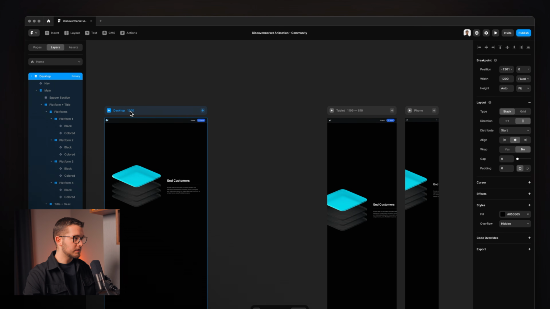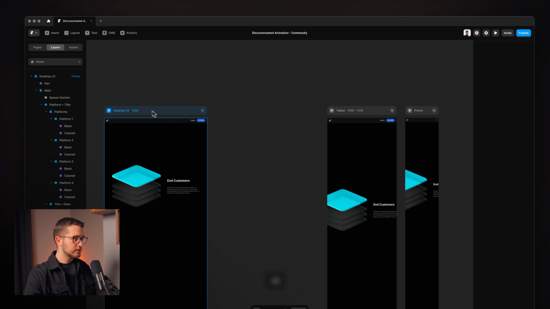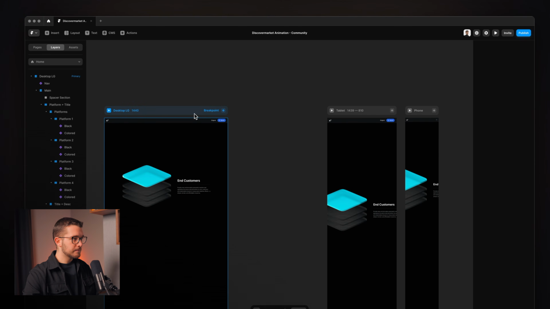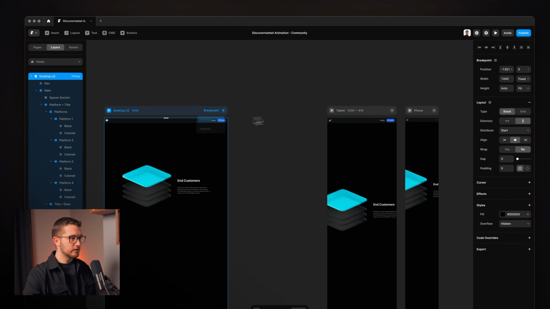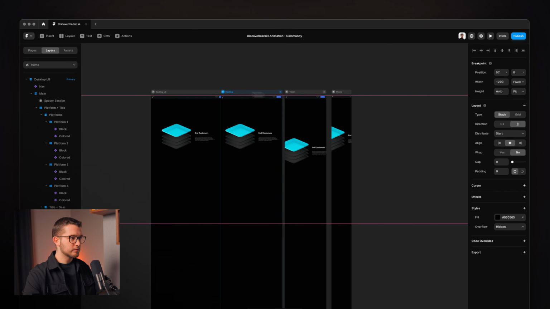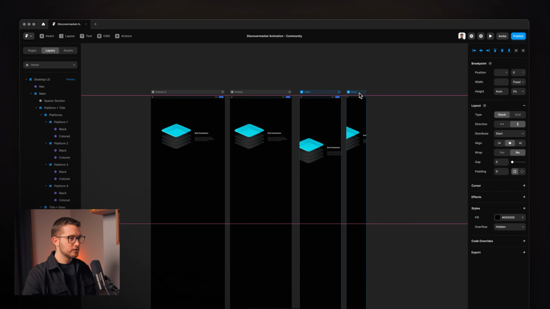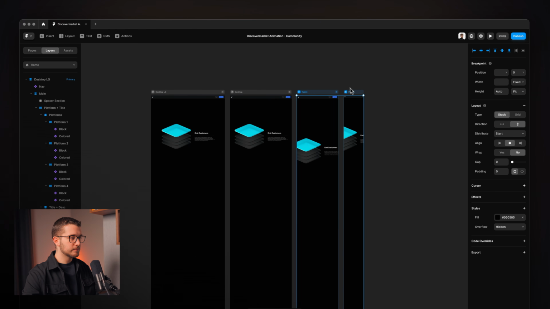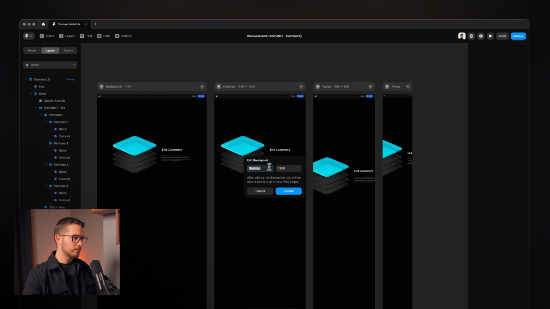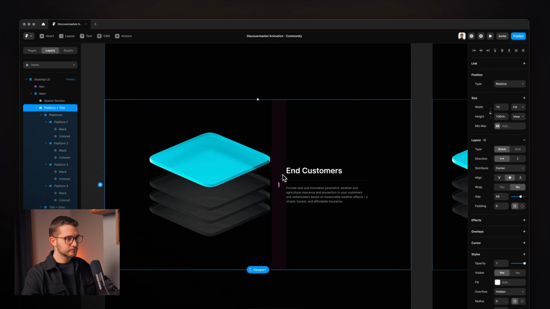So I'm gonna have desktop LG as well here. So desktop large, 1440, and then add the regular desktop breakpoint as well, and move these to this position, and this would be desktop medium. Okay, so now we have a bit more space here.